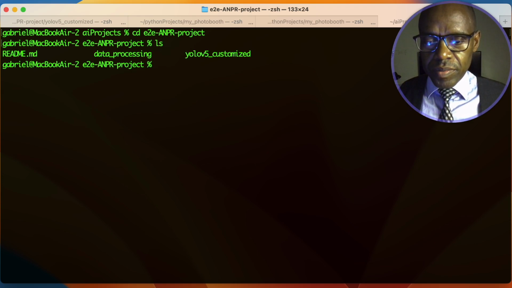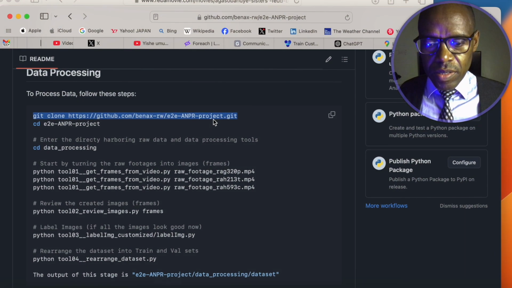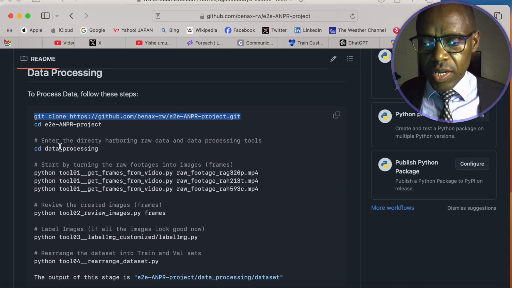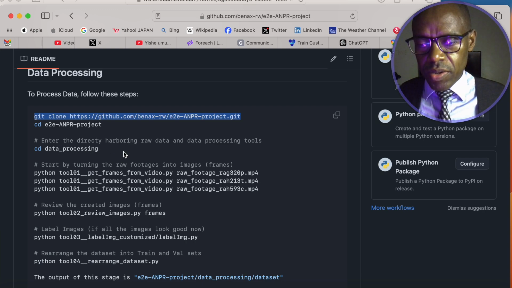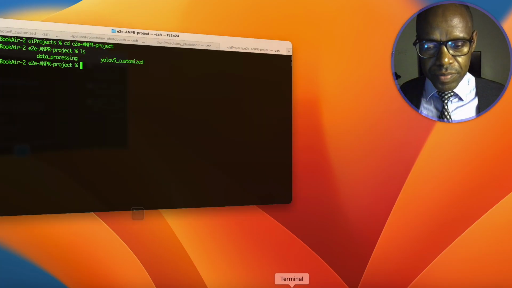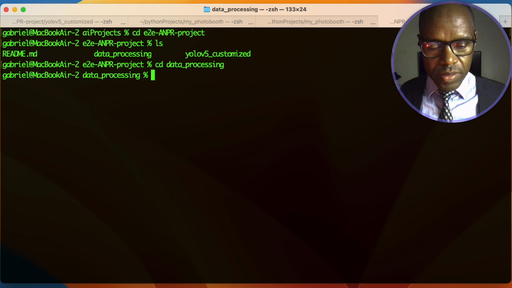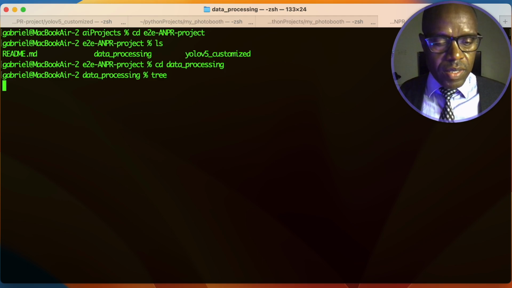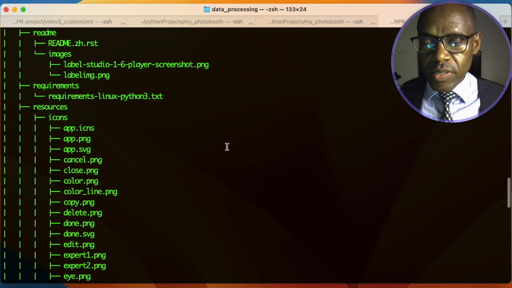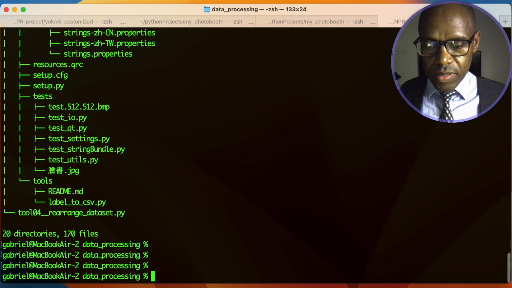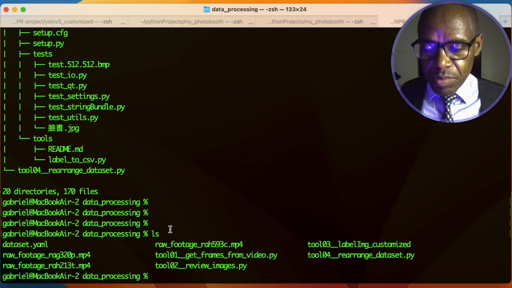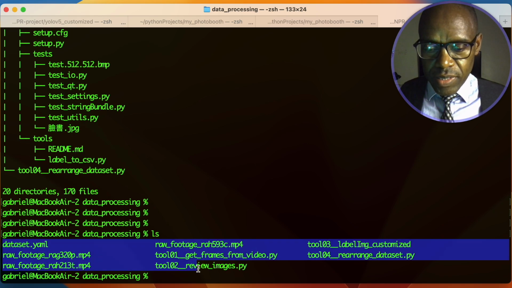Let's check the next instruction. The next instruction is to navigate into the folder known as data processing. cd data processing. This is what's inside the data processing. ls works better.